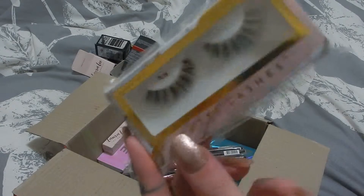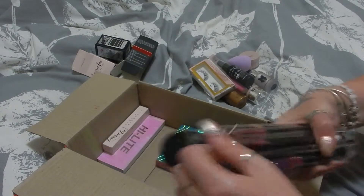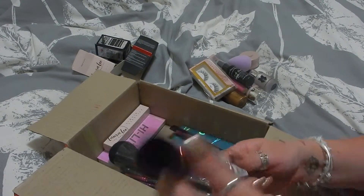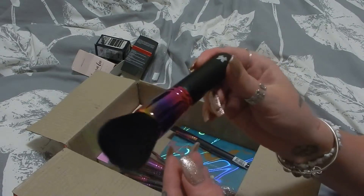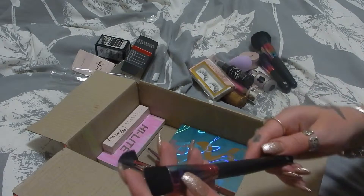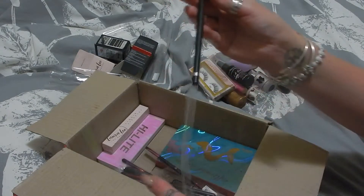I got this huge set of makeup brushes from Makeup Net. I was really excited about this because I hate buying makeup brushes, but I did see on their Instagram story that all their brushes were down to a dollar online, which would mean these were probably just a dollar each. This one here is number three — they feel really nice, and I like the handles. The big one is number one — also really nice and soft. This unusual shaped one is number 13 — not entirely sure what you'd use it for, but it's a shape I don't have. And then there's the fan brush, which is number five.